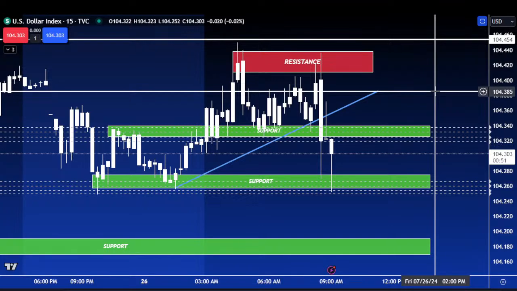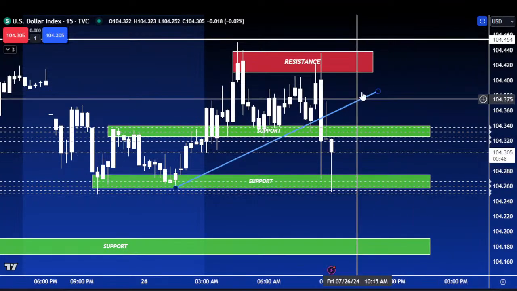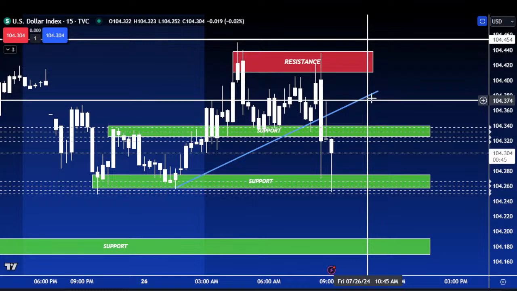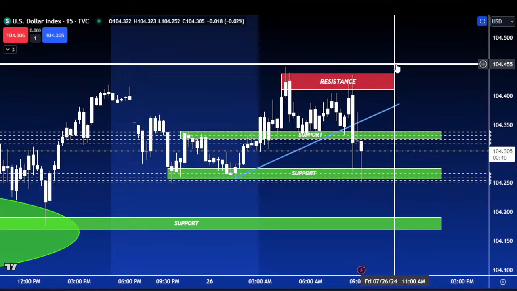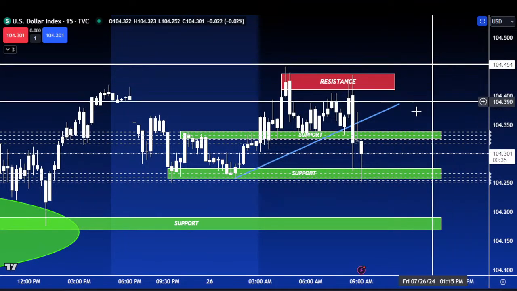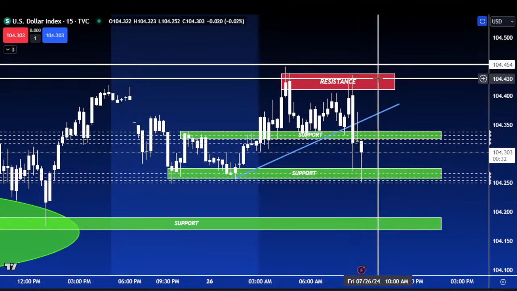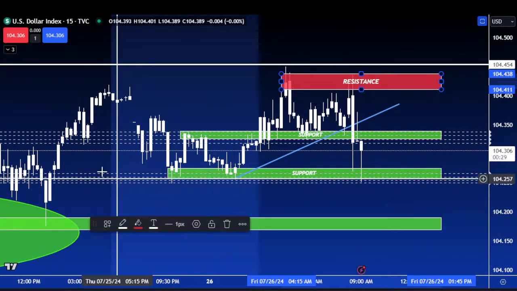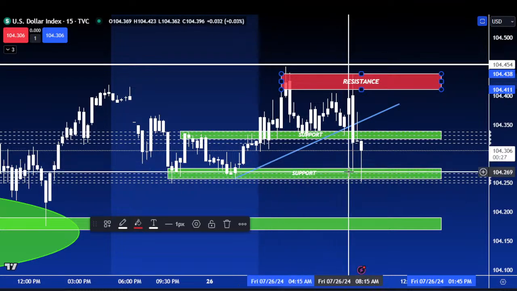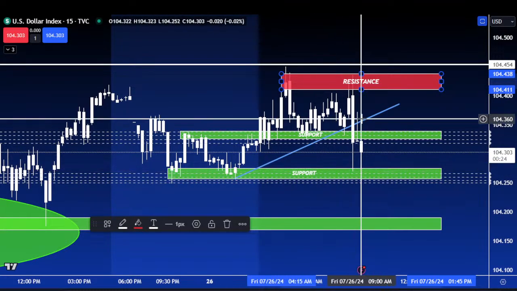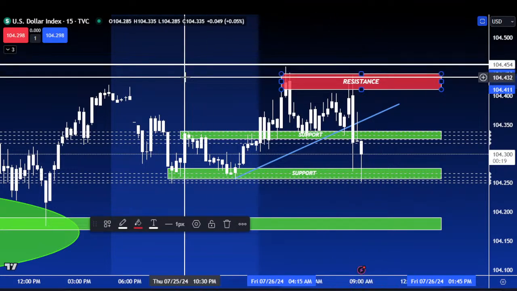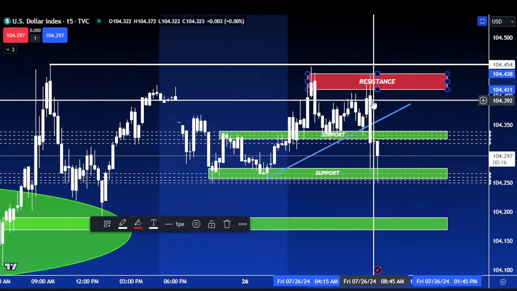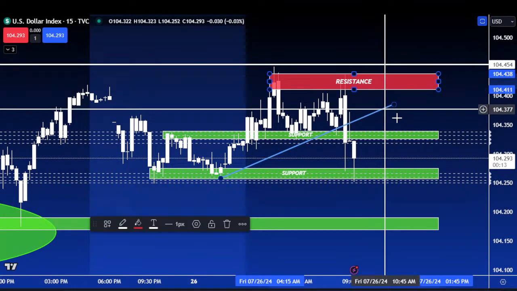All right. And we may be able to do it again this Friday, just depending on what the dollar does in the next hour, 2 hours, right? But all I know is if we get above here, if we get above 104.45, it's a go. I'm going to be taking whatever sells I see. I'm not going to be saying, oh, there's stop areas here and there and all of that. No, we did all our dancing. The price showed me that it was rejecting all of the support areas, and the bulls showed up to break a high that it hasn't broken for like a whole day. Okay, say less. That's how that works, guys.